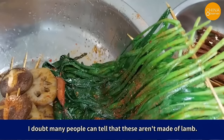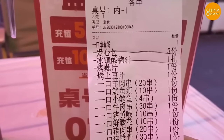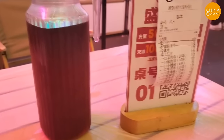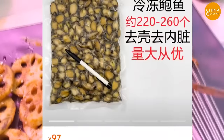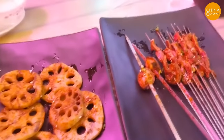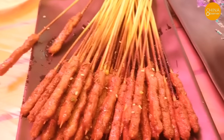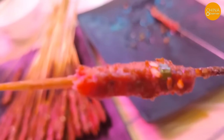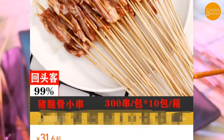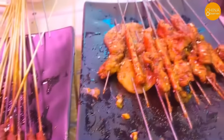I doubt many people can tell that these aren't made of lamb. Many inexpensive barbecue skewer restaurants use these synthetic fake lamb skewers. At a barbecue restaurant where you can eat 160 skewers for 69 yuan, there are beef, lamb, and even abalone skewers — each abalone costs less than 0.4 yuan online. The pig kidney is also a semi-finished product, sold online for 0.25 yuan per skewer. The beef and lamb skewers look alike but are neither beef nor lamb — they are made of duck meat mixed with flavorings and additives, costing less than 0.1 yuan per skewer. Even the crunchy bone skewers cost less than 0.2 yuan each. Including the squid tentacles, all are semi-finished products, marinated and prepared in advance. Only the vegetables are freshly cut, so the total cost is approximately 40 yuan, allowing the boss to pocket 29 yuan.